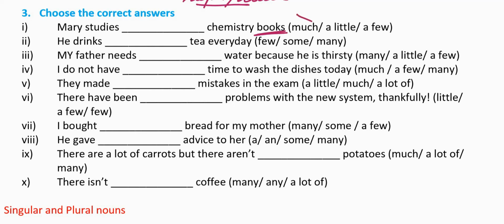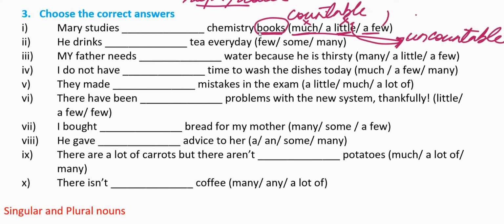So you do not use much. Much is used with uncountable nouns. A little is always used with uncountable nouns. And a little means it refers to some. You have something in some quantity. And a few is used with countable. A few means some quantity. It's neither too much nor too less. A few is used for the countable nouns and a little is used for uncountable nouns. Both have the same meaning, which is some quantity. So the quantifier a few is more suitable here.